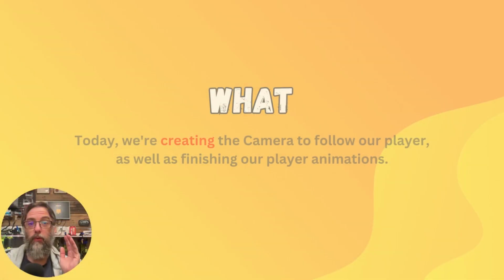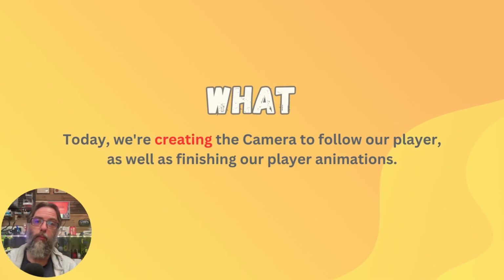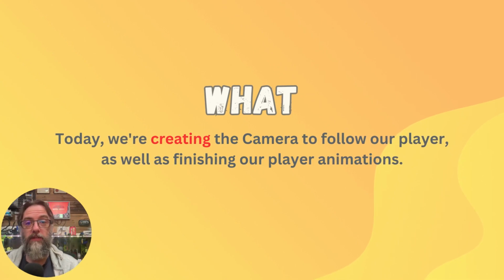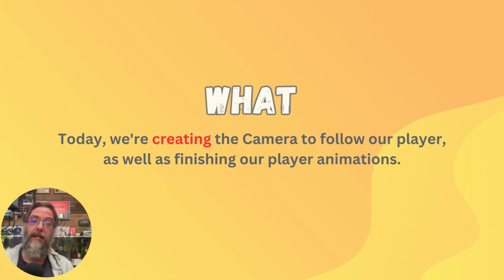and then I'm going to talk to you a little bit about some of the aspects of Zelda that I think set it apart. So what are we doing in this lesson? Well, first up we're going to create the rest of our animations for our player so that they're fully animated, and then we're also going to create a follow cam so that we get to see our player all the time, not just when they happen to be in the right place.